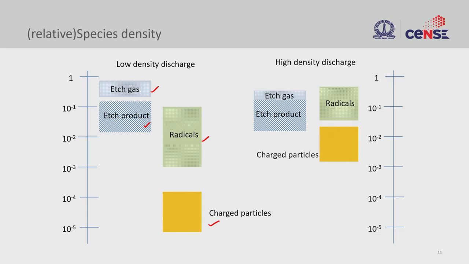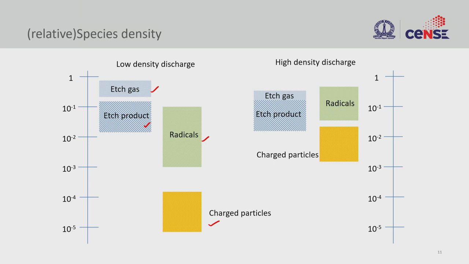So if you look at both the cases, low density or high density, you will naturally gravitate towards high density because you have efficient conversion of your H gases to radicals and charged particles, right? So that is what you want. But in a low density plasma, your charged particle numbers are small, because charged particles also include electrons, right? That becomes very essential to create dissociation and also participate in plasma sustenance, okay? So high density and low density, based on the requirement of the process, one can choose.